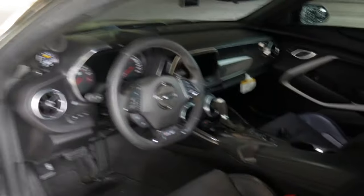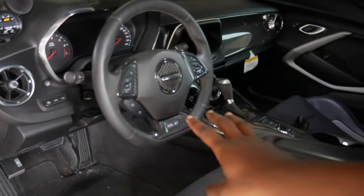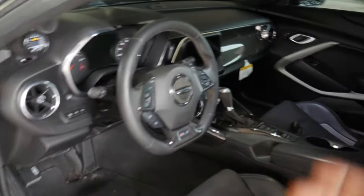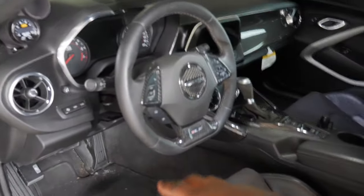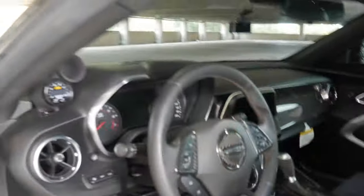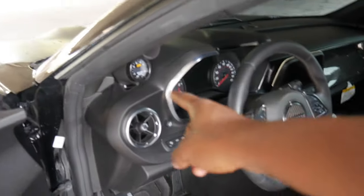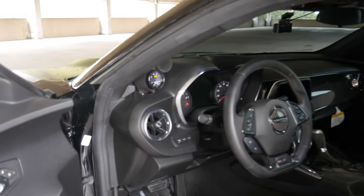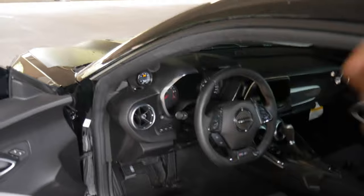Now that we're on the driver's side, we have a couple of carbon fiber pieces on the stock 1LE steering wheel. Again, it is a 1LE, so it comes with the Recaro seats. It comes with the Alcantara steering wheel and the Alcantara shift knob. Also, heads up display, we have the air fuel ratio gauge that I really needed from AEM. We got that from Wild Hammer.